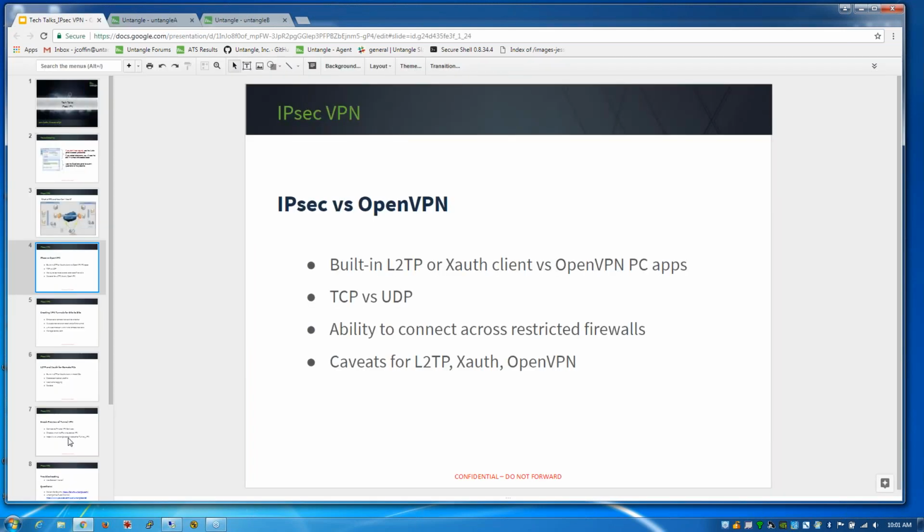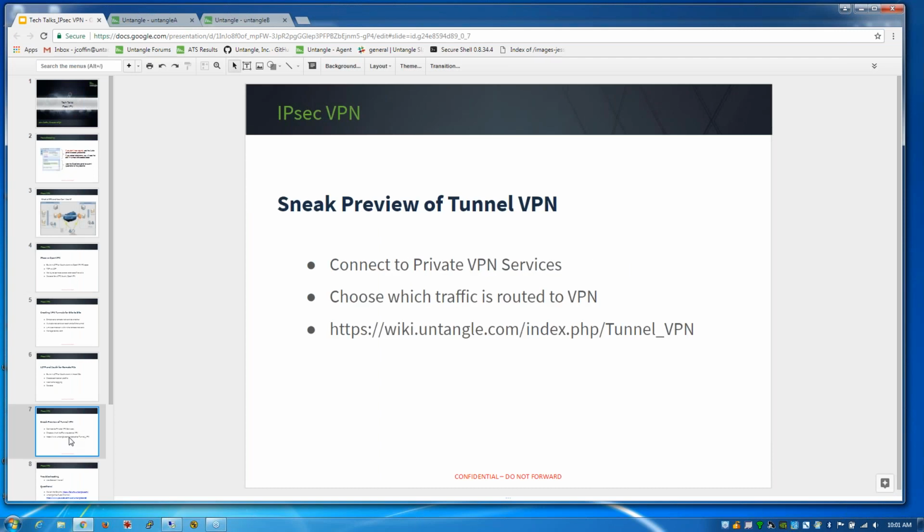Okay, just a few more questions. Can IPsec be configured for dynamic IP? So the short answer is yes, you can do that. The problem is when your IP changes, the connection will go down, of course, because of the IPs. So you will need to change the IPs on both sides.